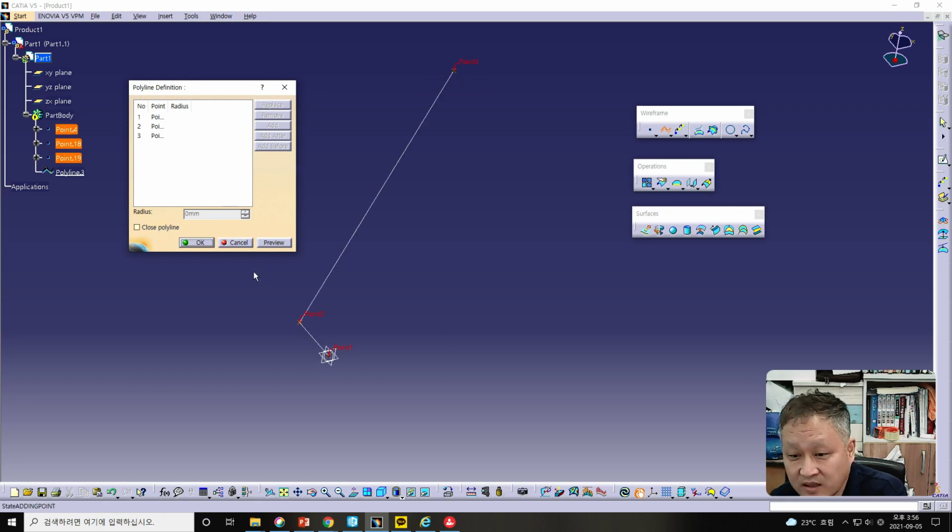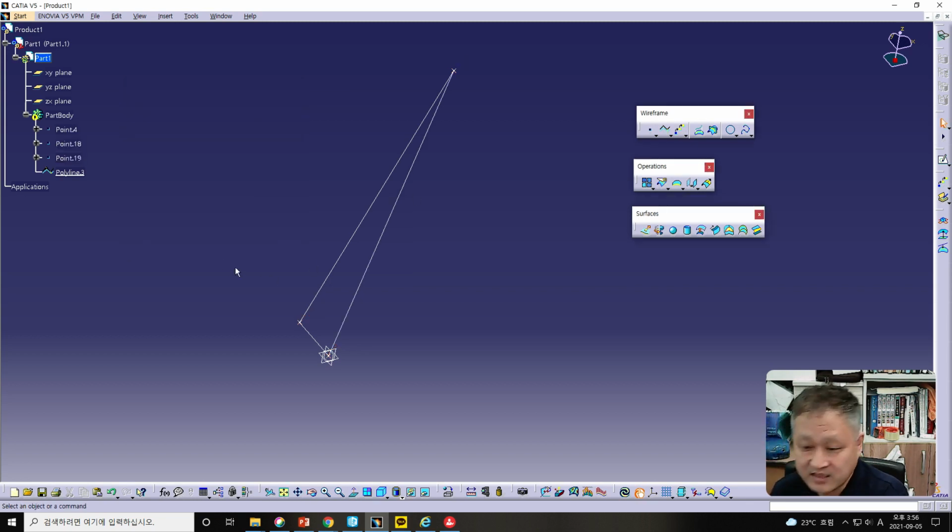Then the polyline is made, and if I preview and if I select close polyline, then this polyline is closed like here.